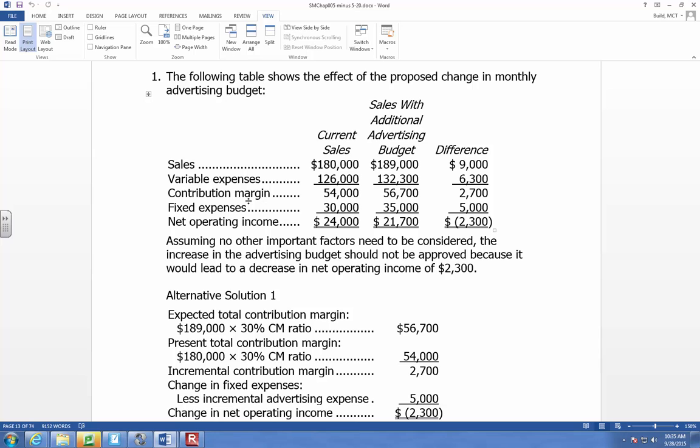Now things get a little more convoluted when they say I'm going to pay her $2,400 plus another dime a unit, right? Because then what happens? My CM changes. When you start messing with variable costs, your contribution margin changes. But you could do that. What would happen if I offered her $2,400 a month and a dime per unit? Tell me what I'd have to sell.